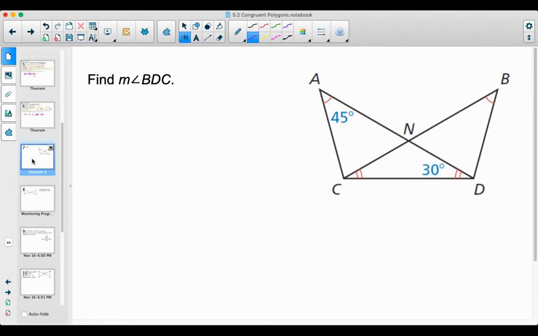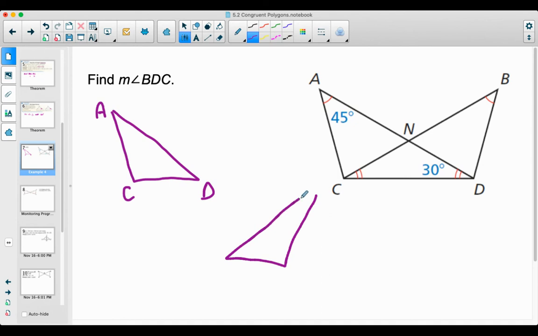So now let's apply our proof here. It says find the measure of BDC. Well, these two triangles are sitting on top of each other. So my first suggestion would be to redraw them so they're not on top of each other. So it's a little bit easier to see. So we have ACD, and then we also have, this isn't a very good drawing, B and D and C. And we know that A and B both have one arc, which means they're the same. So since this one is 45, then I know that that is 45.